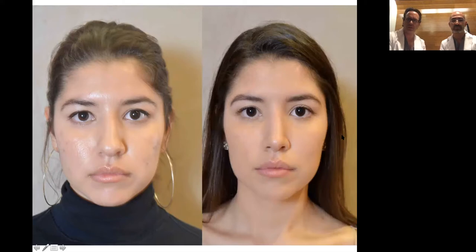So she's still got a little hint of swelling there, but you can see how she's really been able to nicely straighten out her nose. She was able to achieve that nice tip refinement that we had showed on the imaging. And overall, her nose just feels much less obtrusive. It feels something that's not drawing attention anymore or distracting her. She's really very, very happy with the way the front view has changed. And she had a really fantastic result. If you look at her, she's about as close to a perfect result as we would want.